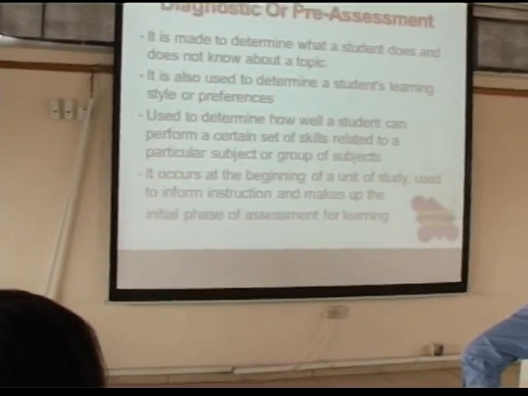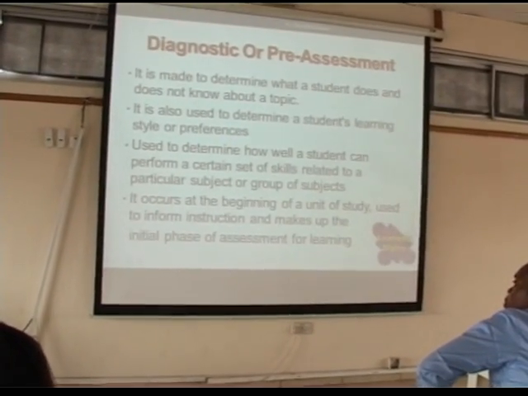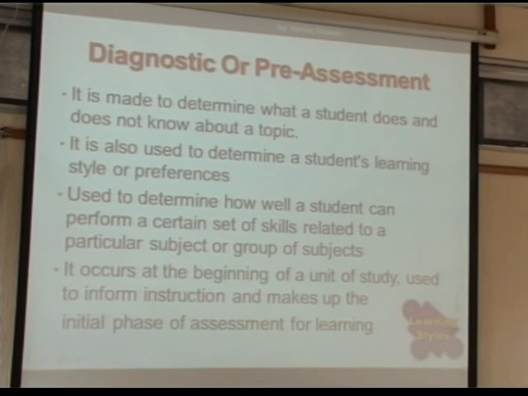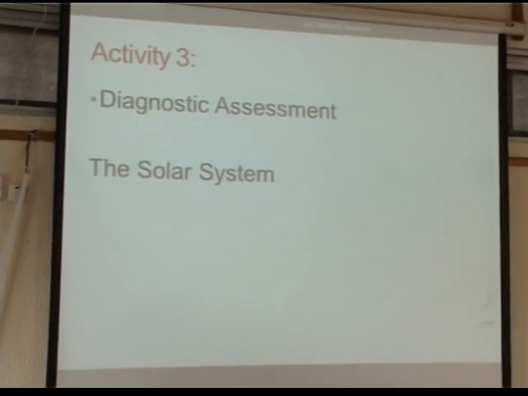Diagnostic. What does the student know about certain topics? How far did they go in fractions? Was this child able to grasp the concepts? You determine students' learning style at the beginning of the session. It's not in third term. It's not something you just discover. You purposely find out. Okay? Determine how well a student can perform certain skills. Maybe you are a PE teacher, an art teacher, whatever. And it should be at the beginning of study.